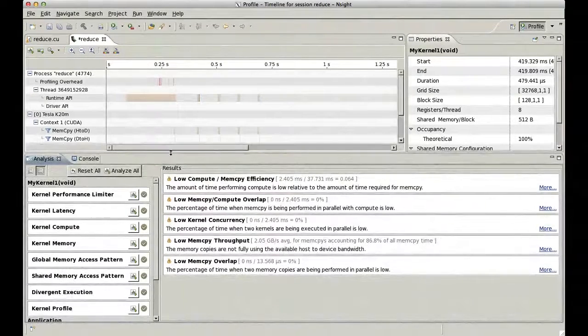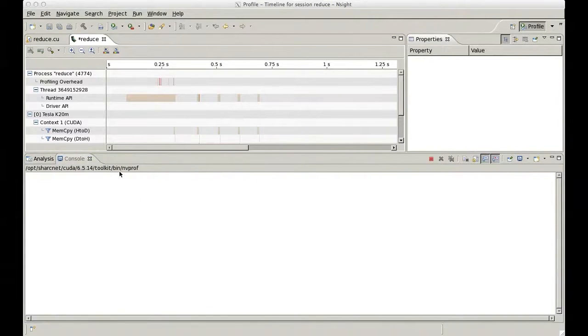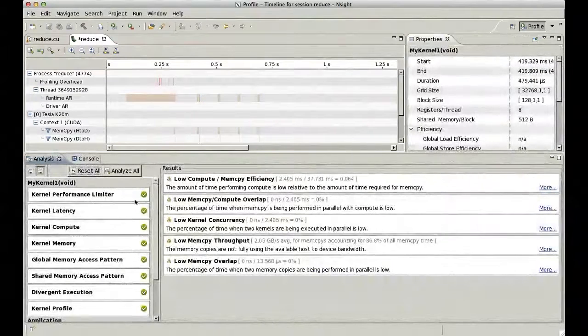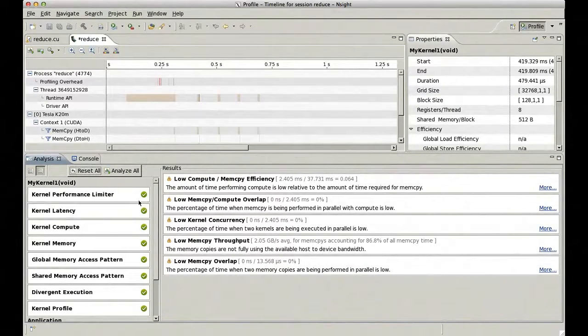Okay, let me make it bigger. So you will see you have different things you can know. Let's just click the analysis all to see all the information that collected by the profiler. It will run the program twice to get a detail. Okay, so on the right side, you get some results. It's very basic tips to show you there might be some performance problem for your program. And you have the detailed profiling result on the left.